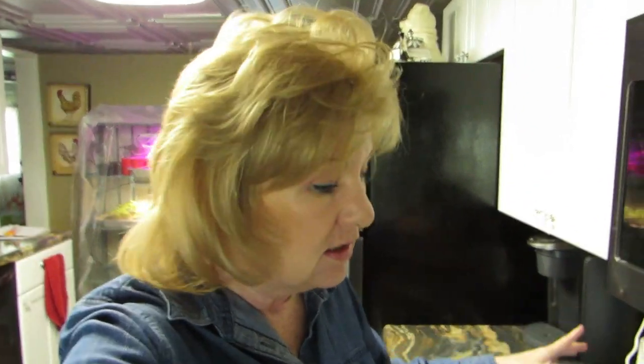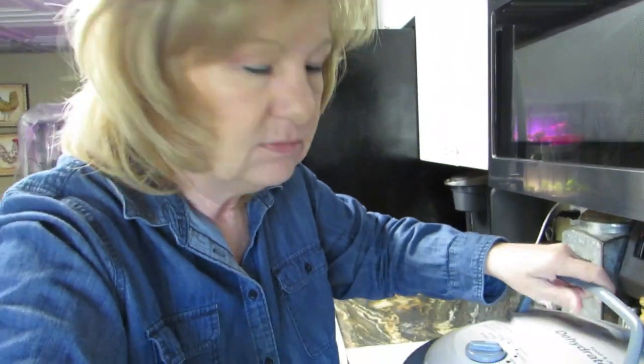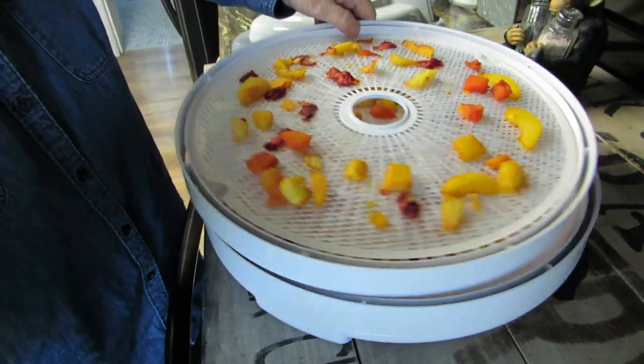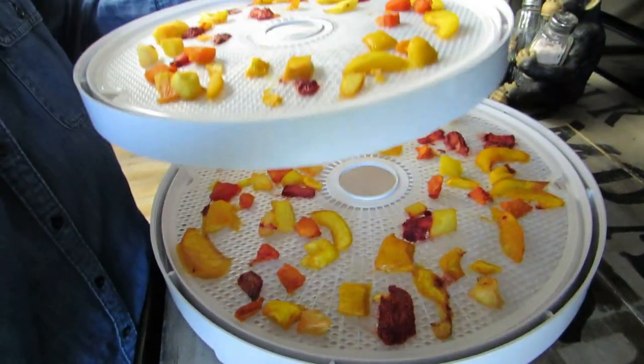I'm back — it's 5 o'clock now, and I think it was 2:30 when I put these in. I can tell you this smells amazing. Let me turn it off and look — they're shrinking! It's working! Let's check my other tray — yep, it's working. I'm going to have dried fruit! It smells absolutely amazing; my whole house smells good. We'll check in again in a couple of hours.